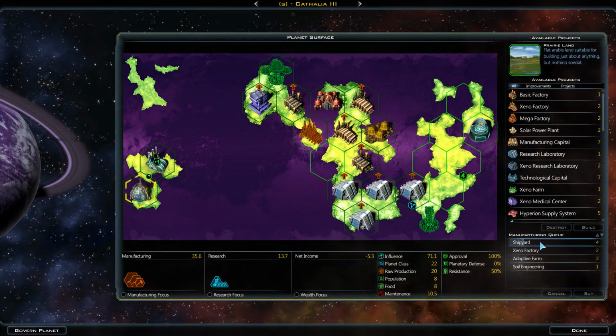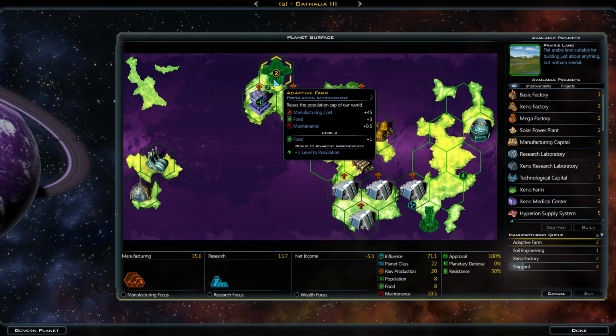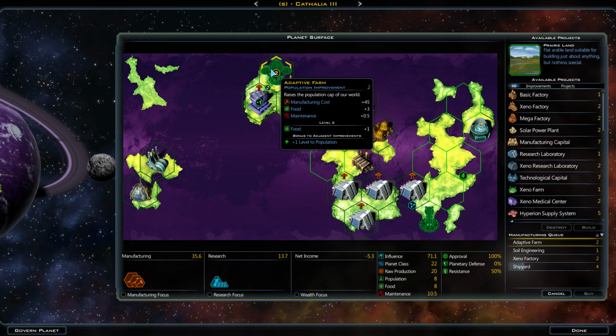Yeah, actually I built that too soon. That was a mistake. I really built it too soon. We needed to... that was kind of stupid. I need those factories first. So let's do it like that. Need adaptive farms first, actually. The soil engineering, yeah. The shipyard can wait a little bit. Okay, so we get the adaptive farm. Levels this guy up. Then we... 50% resistance. Oh, yeah. Let me level this guy up.